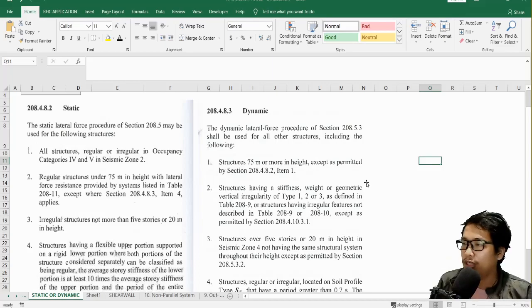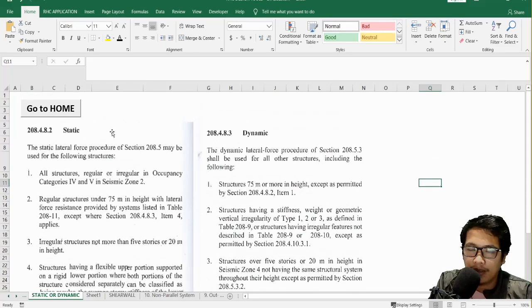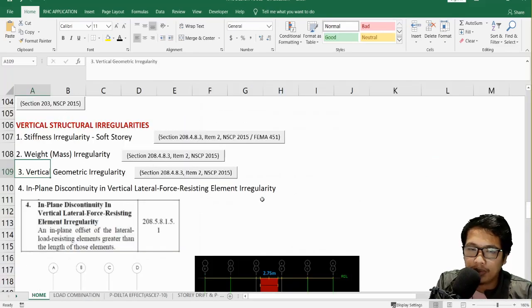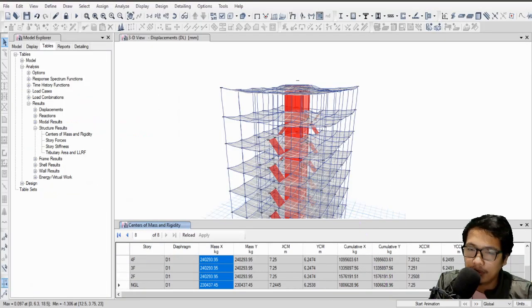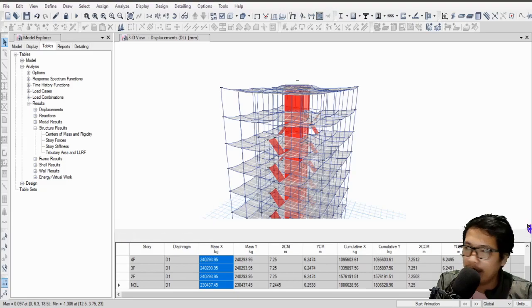Pero for this presentation, assuming na nakapasa tayo, so as you can see, nag-check naman tayo dun sa vertical. So papasok tayo sa static analysis. Okay, let's continue. Punta tayo rito. So far okay na yan.